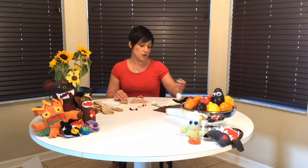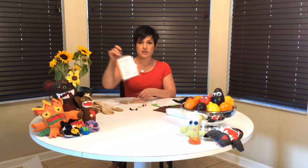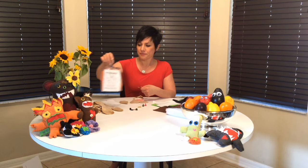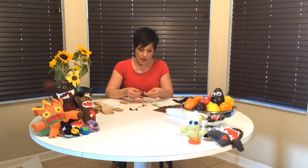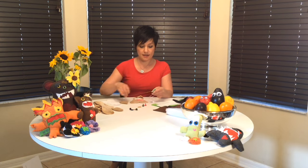Next, what we do is we can pick our floss, our embroidery floss. In the larger kits, you have regular embroidery floss. They have 6 strands in each color. In the smaller kits, we have a different type of crochet floss that you don't have to divide. So it's just 1 strand and you just thread the needle and start sewing. It gives a nice aggressive stitch. So here, I'm going to decide to use the green thread to sew some of my accents on the face.